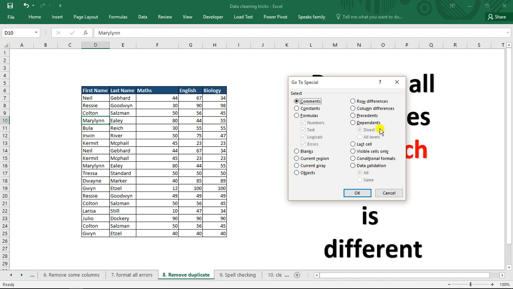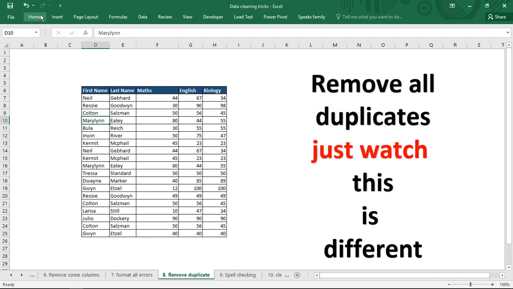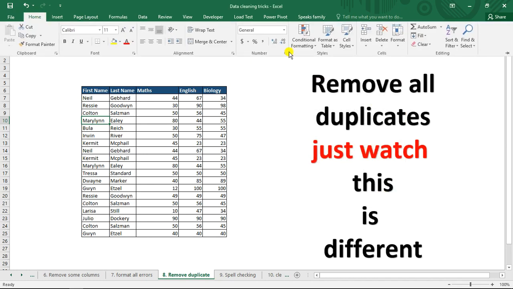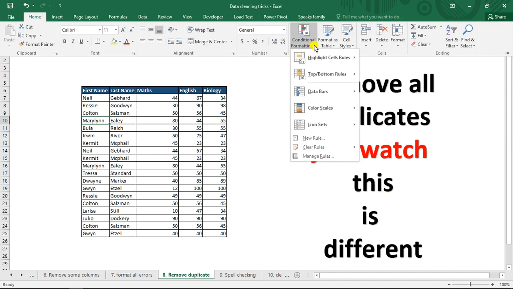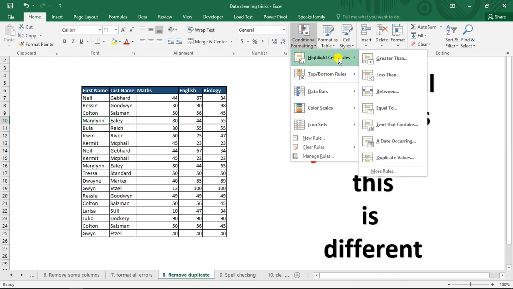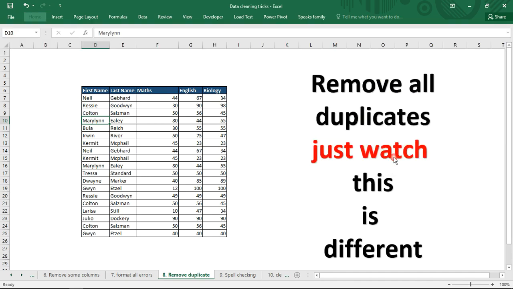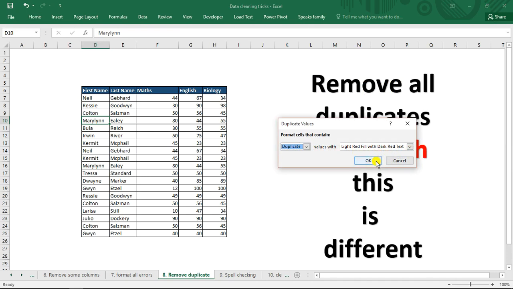But there is nothing like highlighting duplicates right here. Instead, we're going to go to the other place where we can actually do this. So right now I'm just going to go to my conditional formatting and check if I can find how to color this. I'm going to go to Highlight Cells Rules, and search for where we have duplicate values. So just highlight duplicate values for me right here, and all the duplicate values are what I need you to highlight for me.